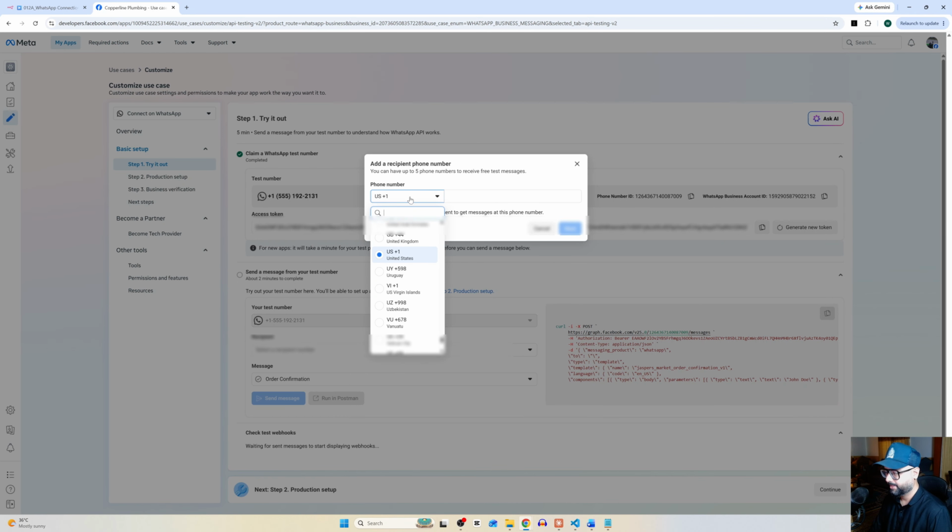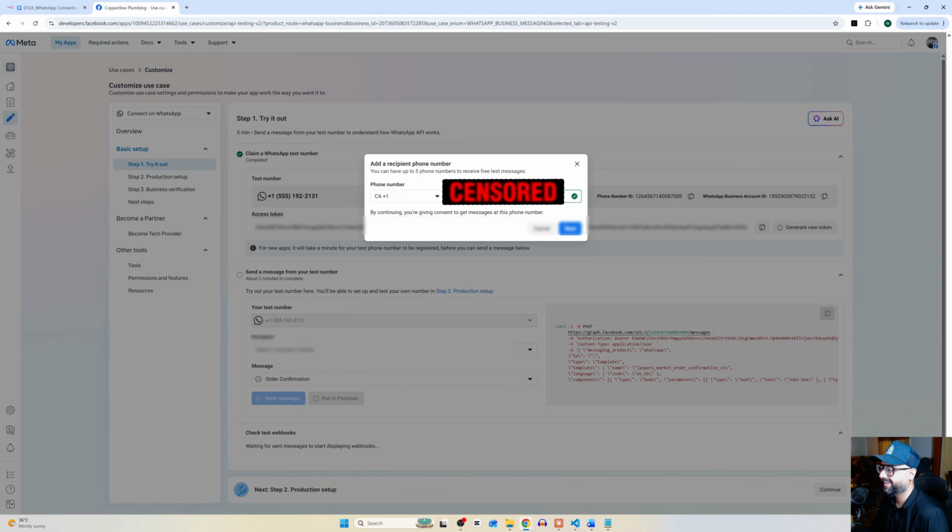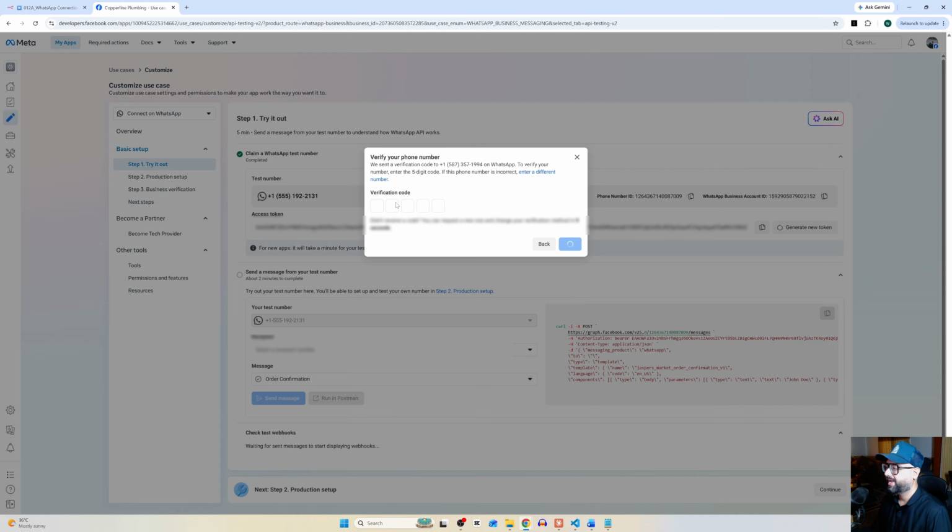I have a Canadian number, so I'm going to go here, 587. I was actually going to give out my phone number. Never mind, I'm just going to blur this out later anyway. It's going to give me a verification number on my phone. Let's see if I got it. Oh, I did get it. So I got the verification code and I'm just going to paste that in, 92680. I'm going to hit next.